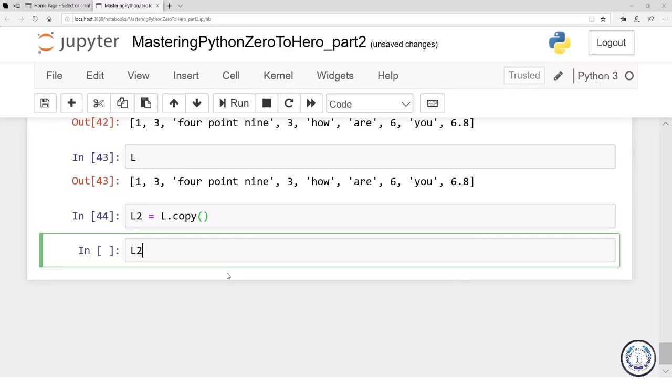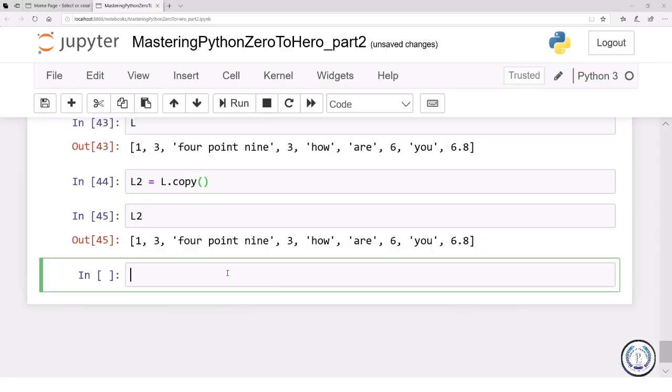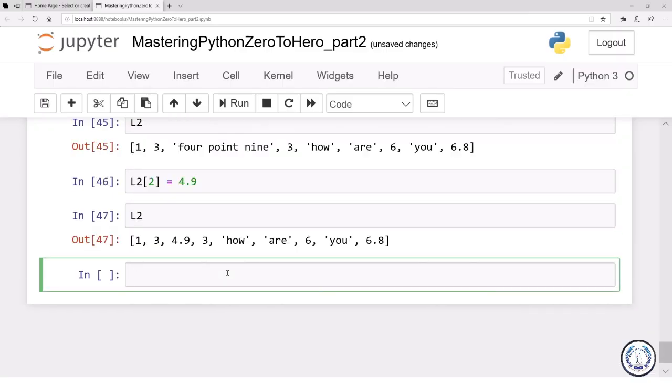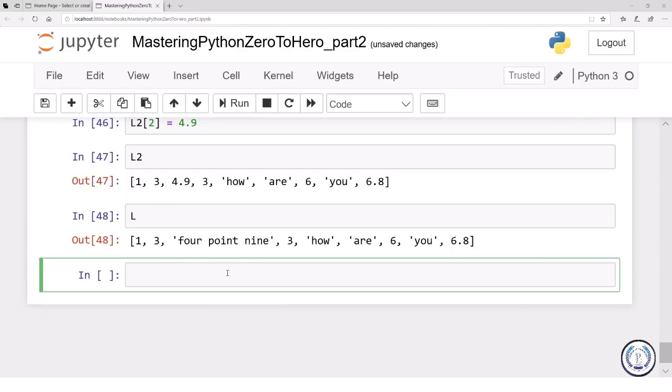Now you do whatever with L2, it will not affect L. So for L2, for example, at index 2, you again say, okay, this is 4.9. So L2 changes now. L2 changes, but L doesn't change. L stays the same. Now this has a different copy.